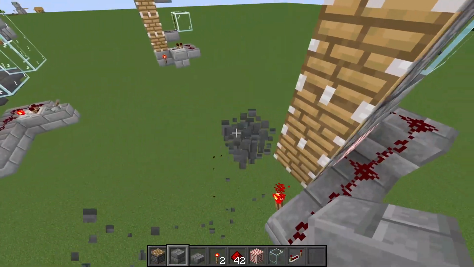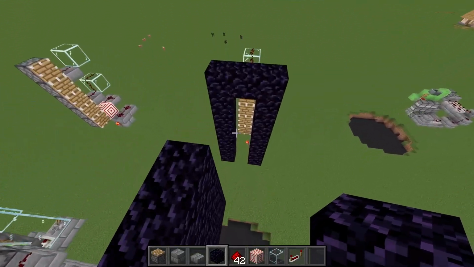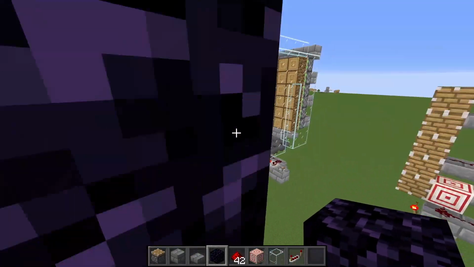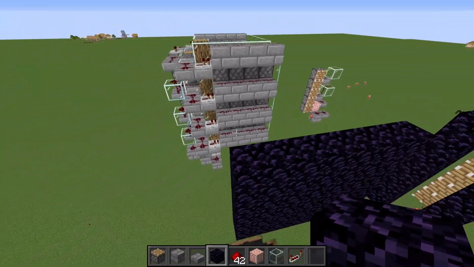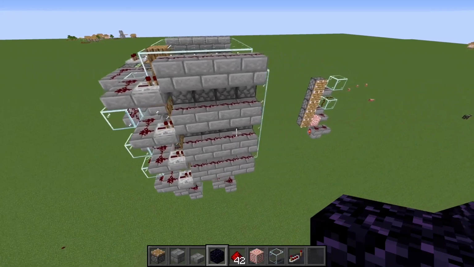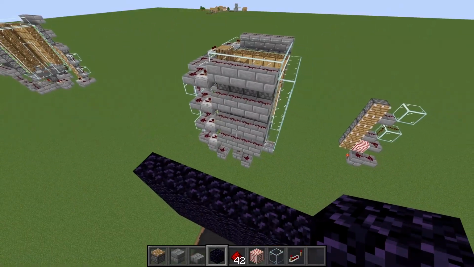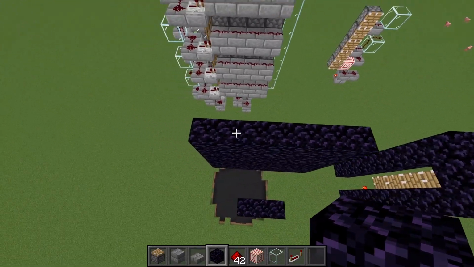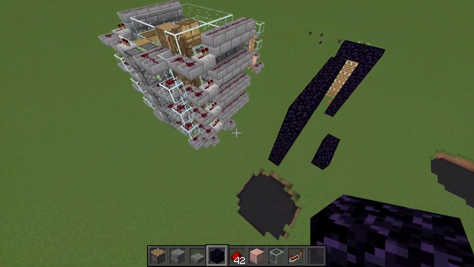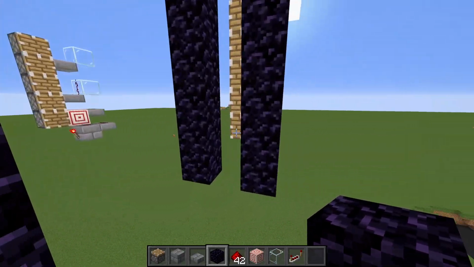Now this obsidian blast shield that I have is to protect this area from explosion damage, and this is to protect this area. I don't 100% know for sure if it actually does damage this or this, but it actually did some in Mumbo's video. So I just decided to put a blast wall here just in case. You can experiment without it, but just be careful, this side may take damage along with this.